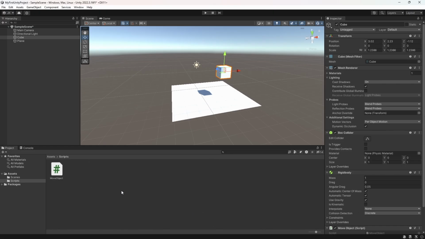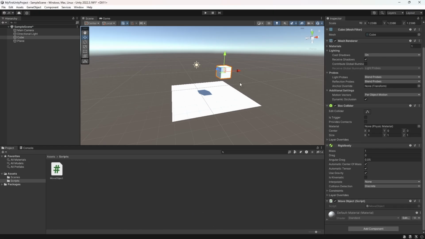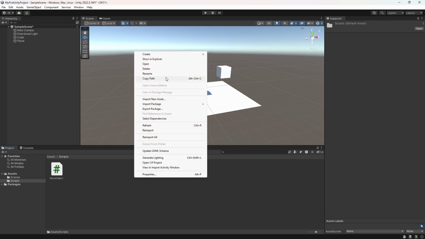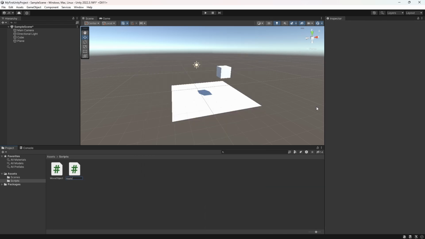The next thing we're gonna do is edit the rigid body, and make this move the game object. Using scripting, it allows a game object to be affected by physics, like gravity as you saw earlier, and collisions. Since we already have a rigid body added, I'm gonna add another script called apply force to demonstrate force being applied, which is common sense. You can just tell from the name.